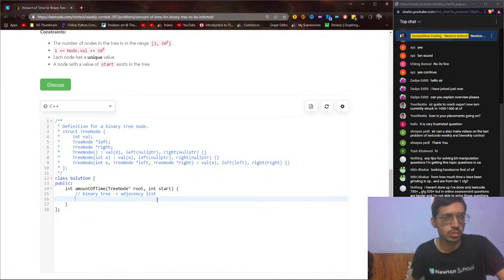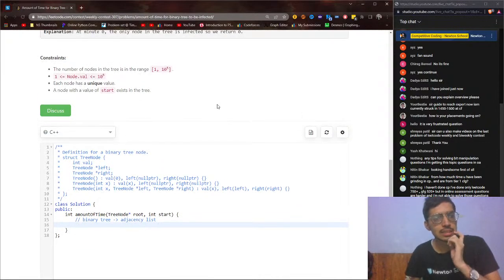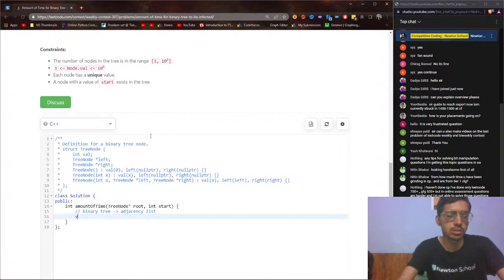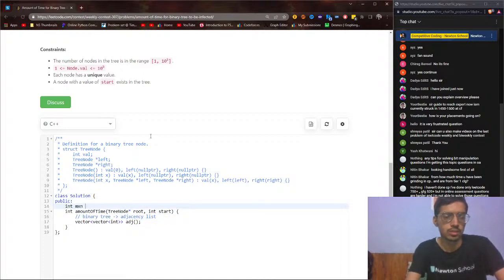Do we know the size, the number of nodes in the tree or in the range? So we can build out a vector of size, define adjacency.